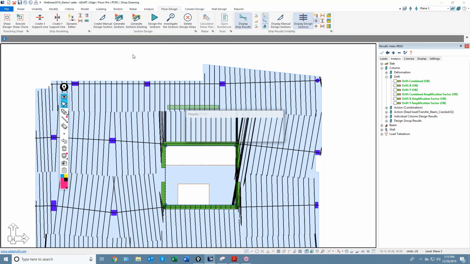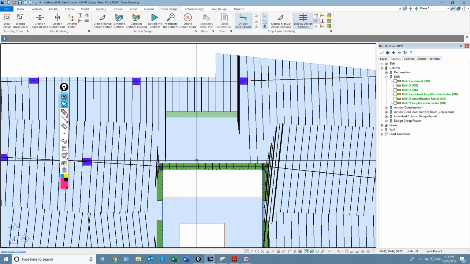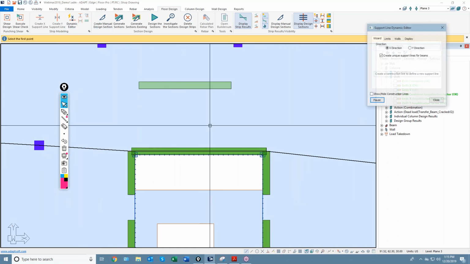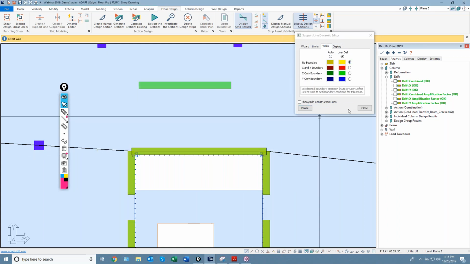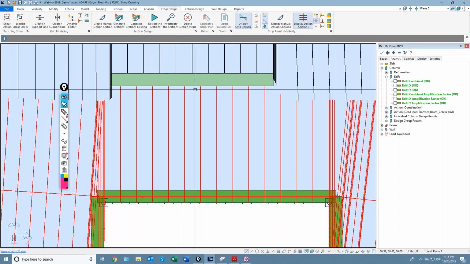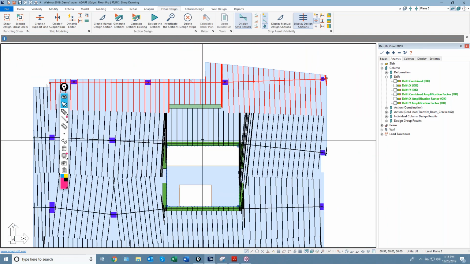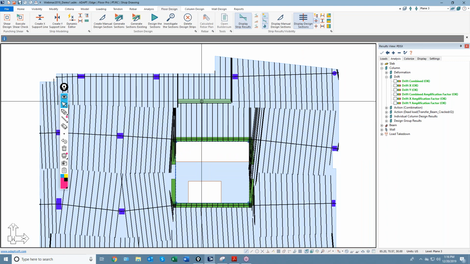And again, if I regenerate the strips, the program just cuts out away from that wall. You'll notice this big gap right here. The reason there's a gap there is because this wall is also a boundary. So I need to go ahead and deselect that as a boundary in this case. I'll go back to user defined and say this is no boundary. And now when I generate the cuts, these now extend up to this face of wall. These extend down to this face. So for wall intensive models, this may be helpful when generating the cuts and generating the strips for your slabs.